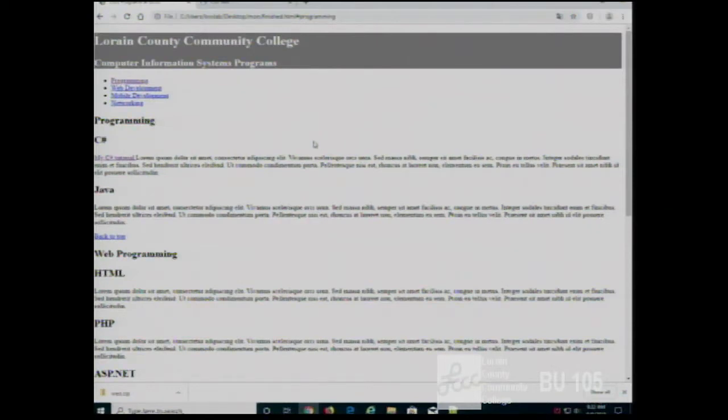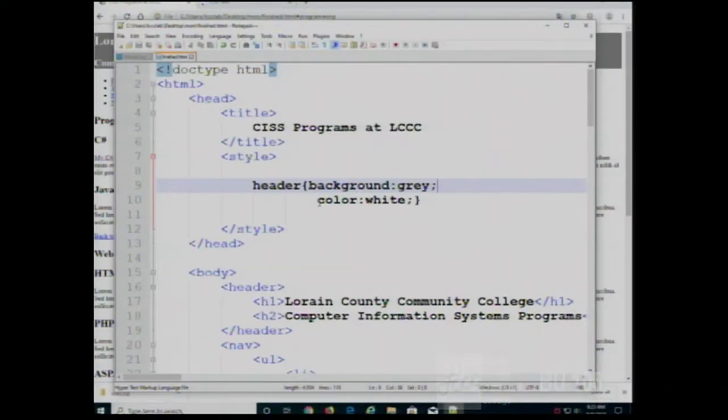Now, CSS does what's called cascading. All right? What does cascading mean? It means that you can define these rules on different levels, and they apply to everything, and the levels sort of override other levels. This is probably easier demonstrated than described. So I could put something in here like this. I could say body, background gray.